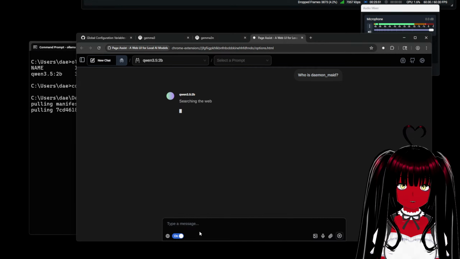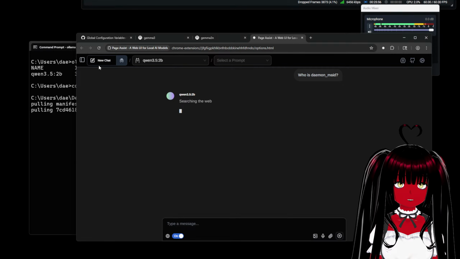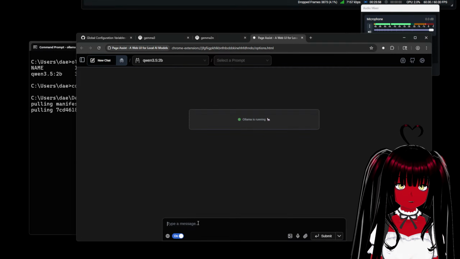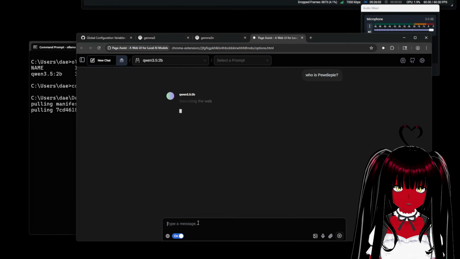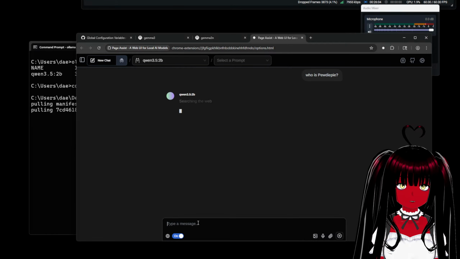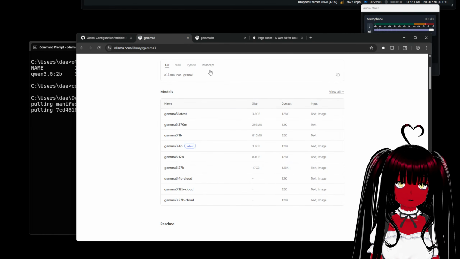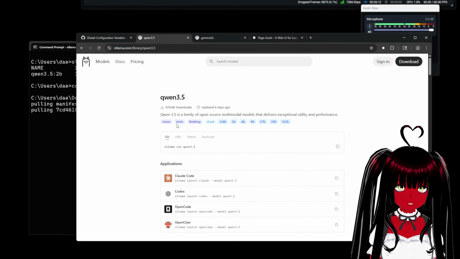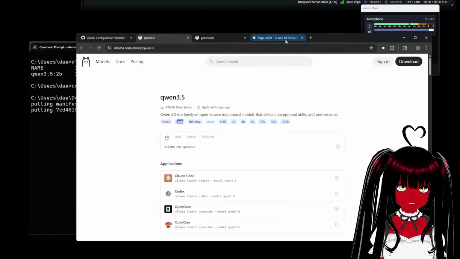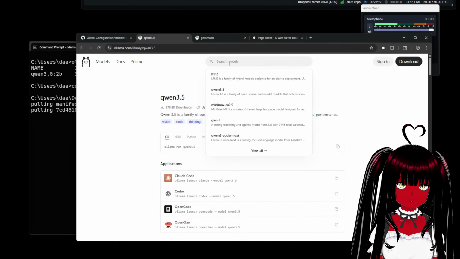Damn, it really just threw off my thunder failing that question. Let's give it an easier question. Does this one say tools? It says tools. Maybe that's the issue. The ones I've tried this with don't say tools.